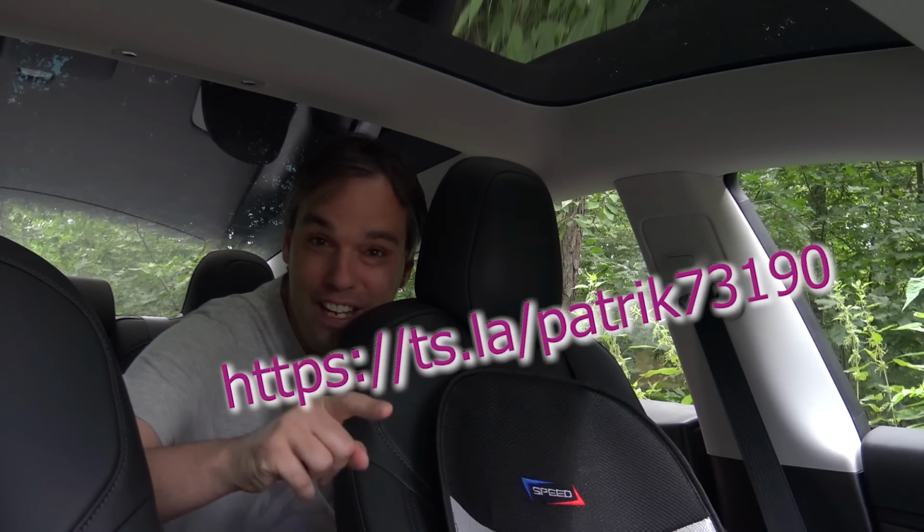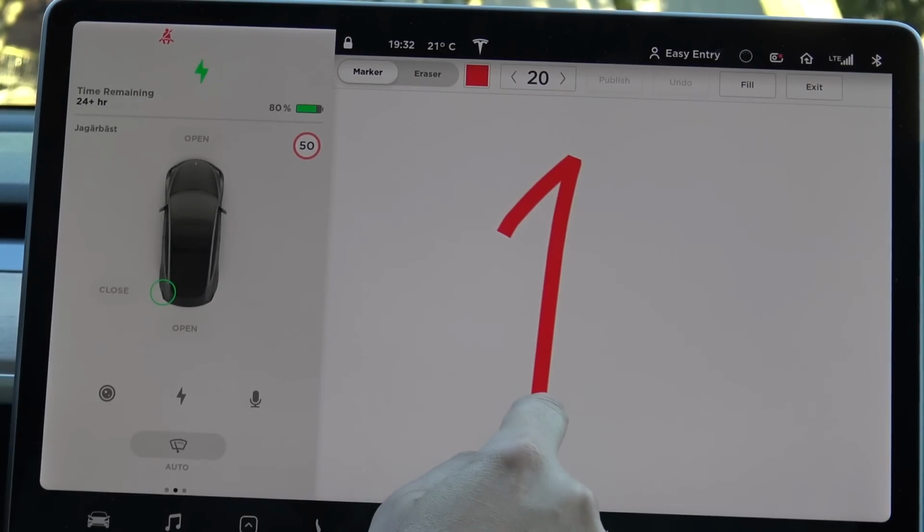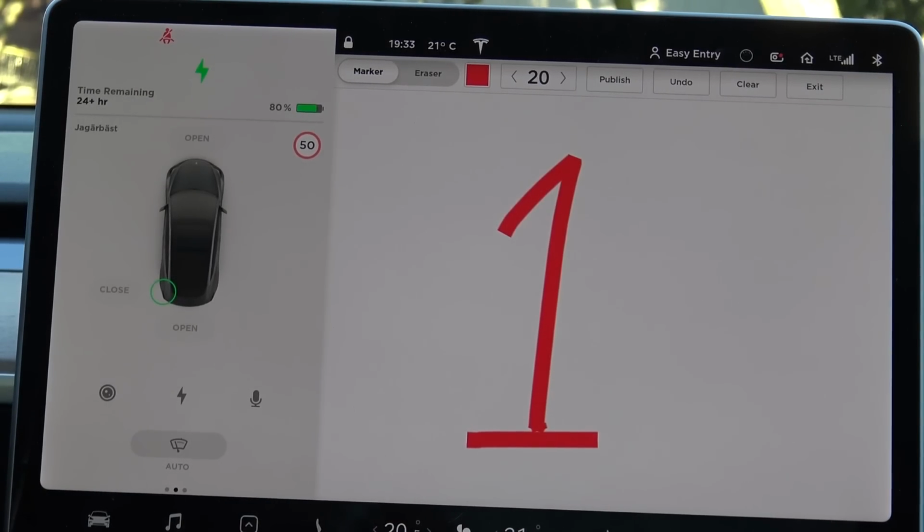Model 3. Congratulations! Showing the inside and outside temperature in the app. As it is right now, when I'm outside of the car, I can see the inside temperature in the app. And when I'm inside the car, I can see the outside temperature on the screen in the car. But I would like also to be able to see the outside temperature of the car from the app.